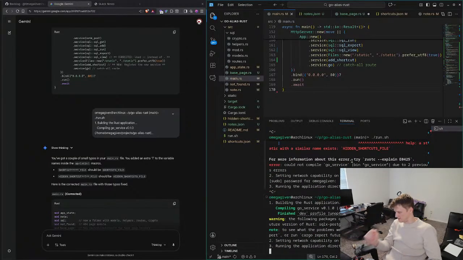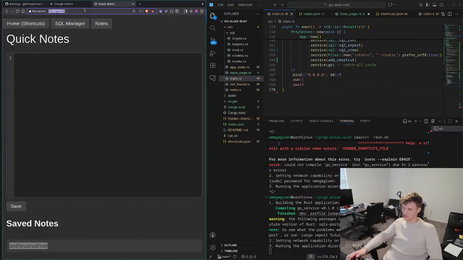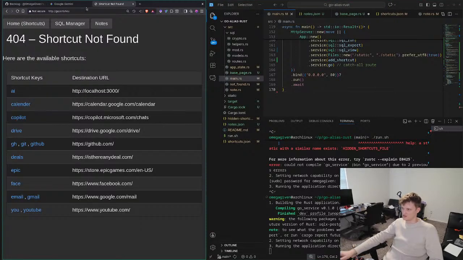It works. All right. Okay, let's see if this actually did what I wanted to do, because I'm literally just letting this AI go at it.